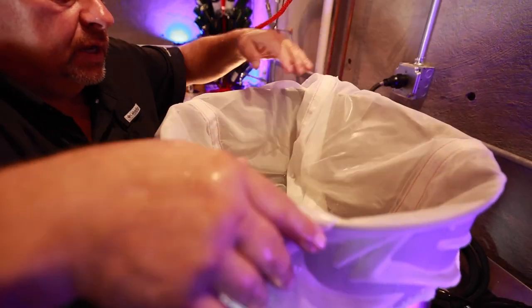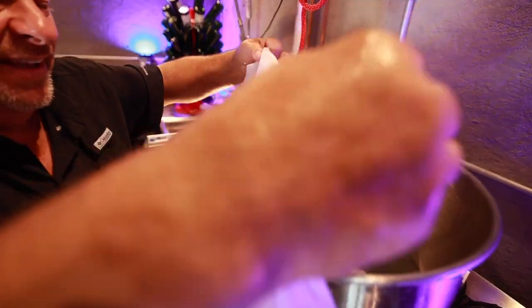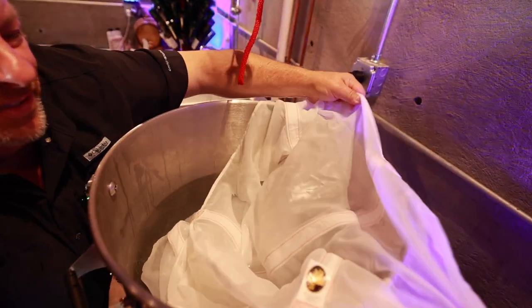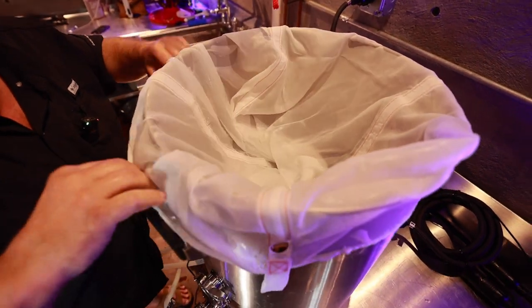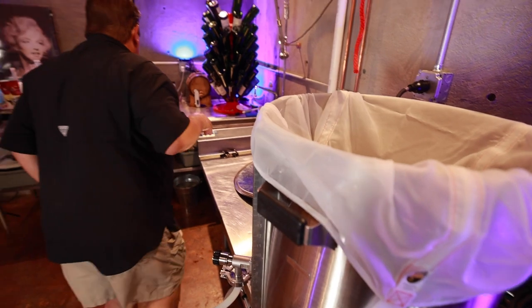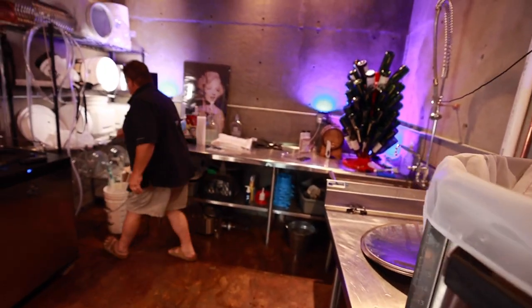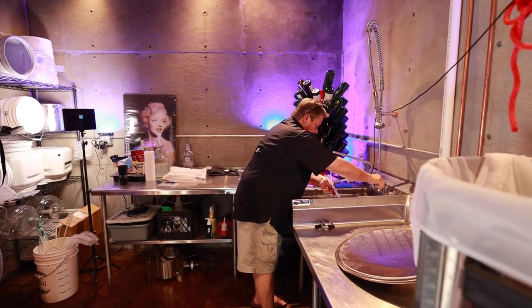Watch out there now. That's why they got the gloves. That's why I got the gloves. Gloves are for sissies. I don't know if you're allowed to say that. I guess with the microbrewer, you can say whatever you want. I don't think you're gonna insult those guys very much. Those are a tough bunch of guys and gals.